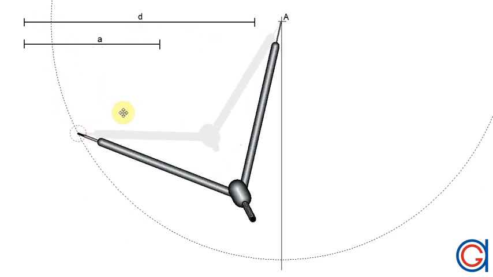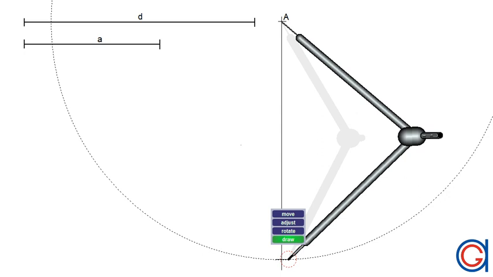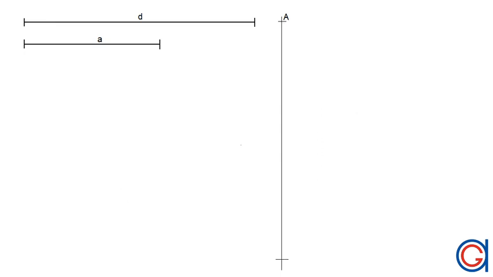This will give us our second vertex of the rhombus, which we will call vertex C, as shown here. To continue, we will set the compass to the length of the given side.